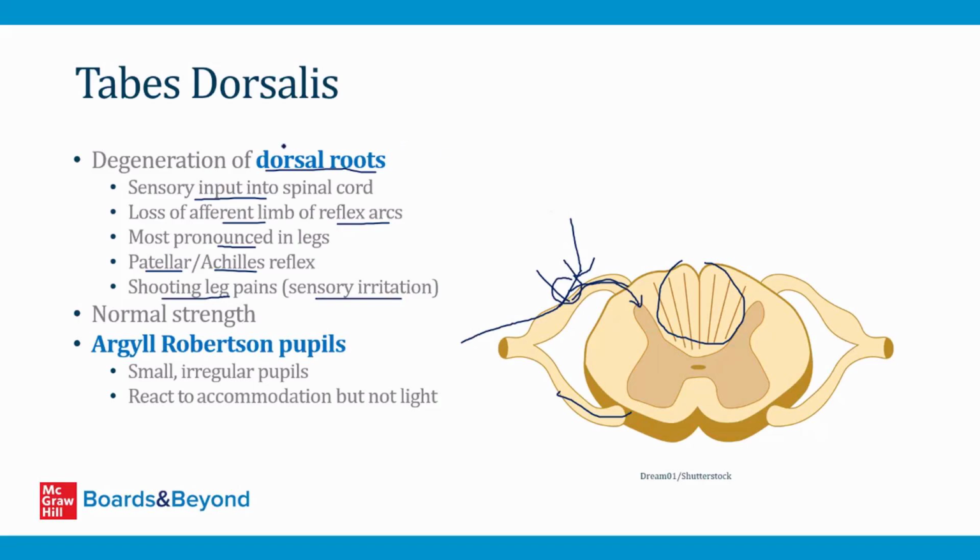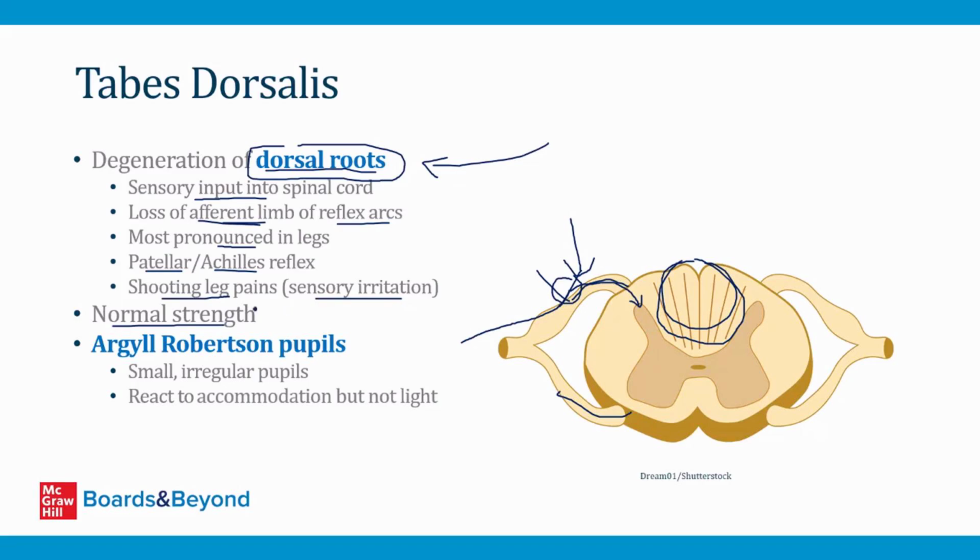And in case you're wondering, the dorsal roots also contain nerve fibers and neurons that pick up things like pain and temperature sensation, but those usually aren't affected in tabes dorsalis. The main clinical consequence of the dorsal roots being infected is that you lose the afferent limb of reflex arcs, and this also contributes to the loss of the sensory information in the posterior columns. Importantly, the anterior horn motor fibers are not affected, so strength is normal.